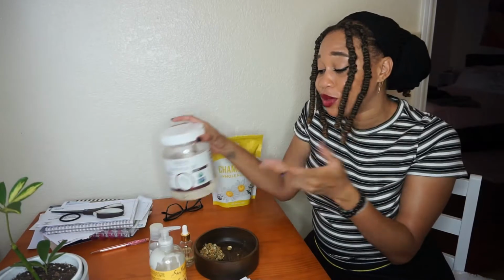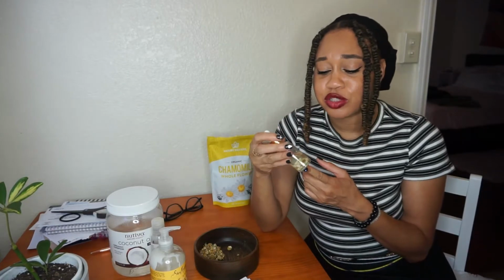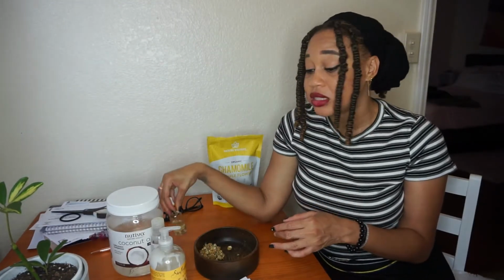Infused oil, you can sit it into some oil. You guys know I love doing oils. You can use coconut oil, you can use jojoba oil, and you can just infuse it in a jar like so. This is actually frankincense in here, but you can infuse it in a jar like this and let it sit for like a week or so, and when you use it on your face or on your skin or on little spots that you have issues, it smells delicious and it's very calming for the skin.